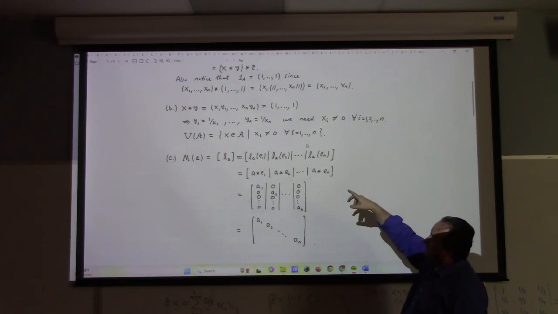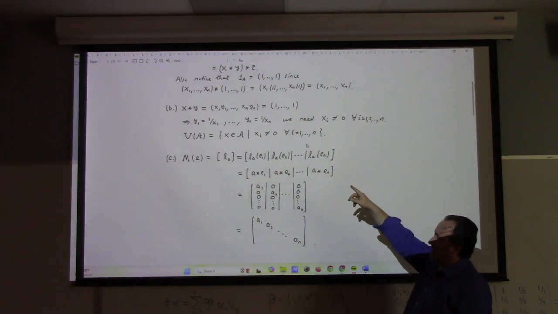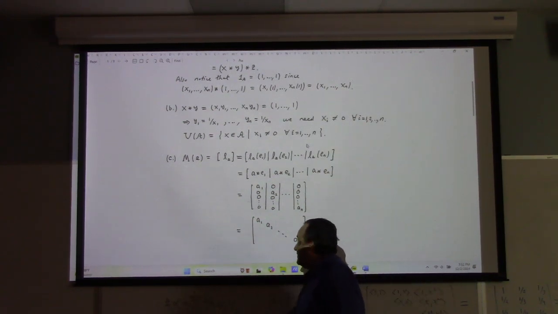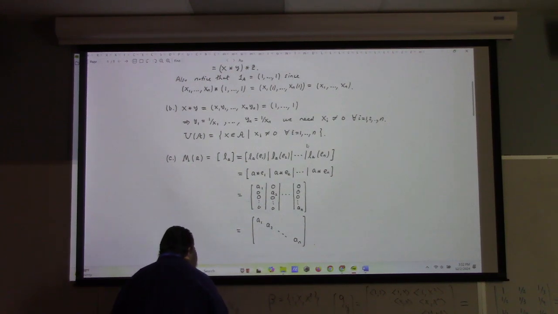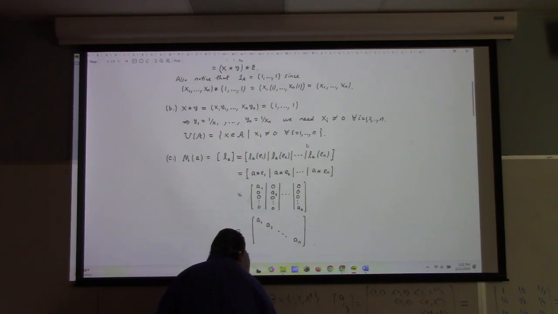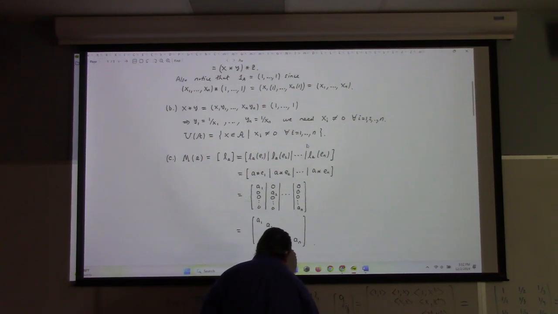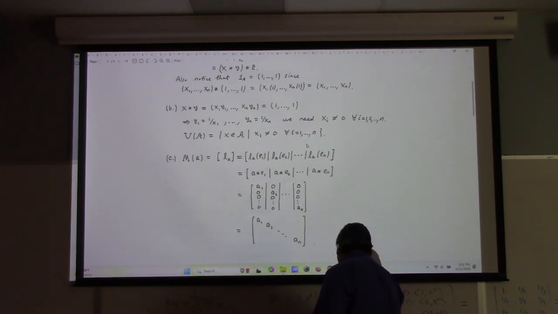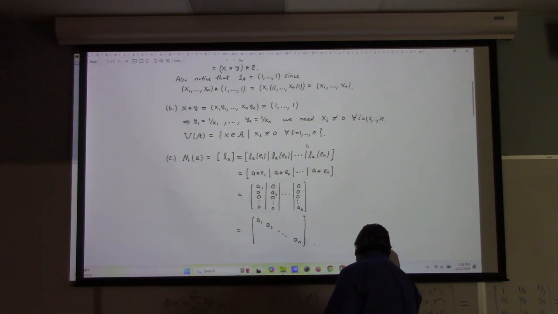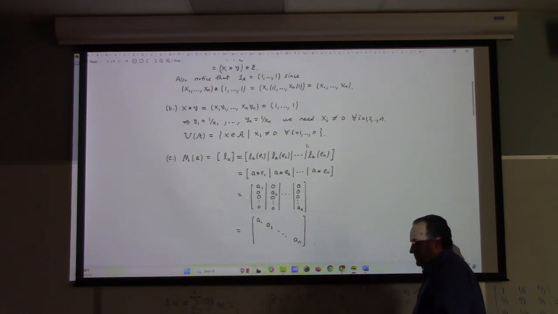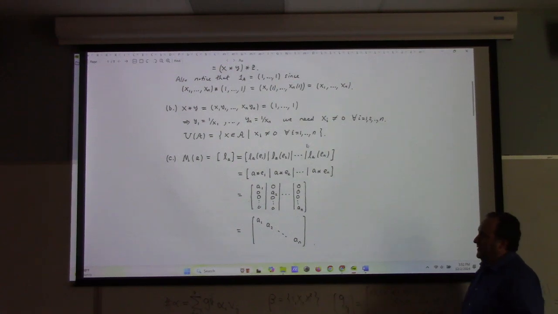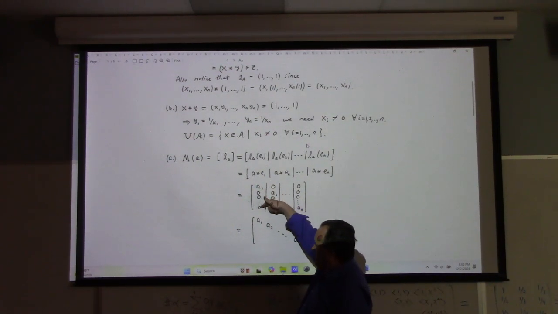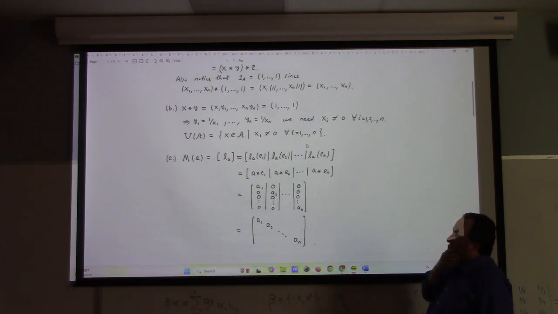So like this one, it's the product algebra, which just says you multiply component times component. So let me write out what A times E1 looks like. A times E1 is A1, A2, AN times what? 1, 0, 0, right? And so what's that equal to is A1 and then everything 0. That's all that's going on here. It's nothing fancy at all, really. And so that's why I have this A with zeros here, right?